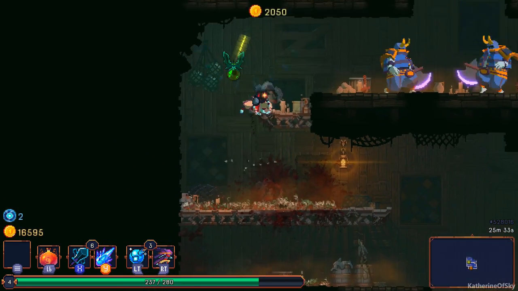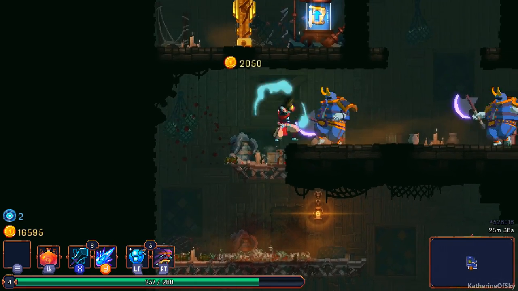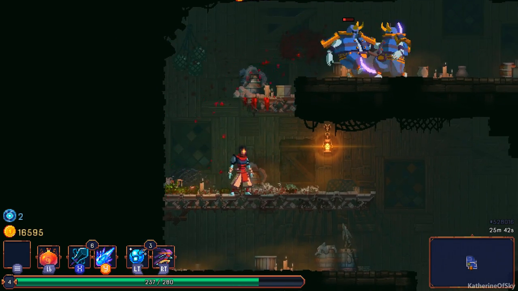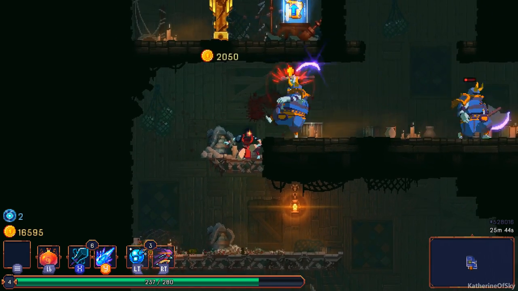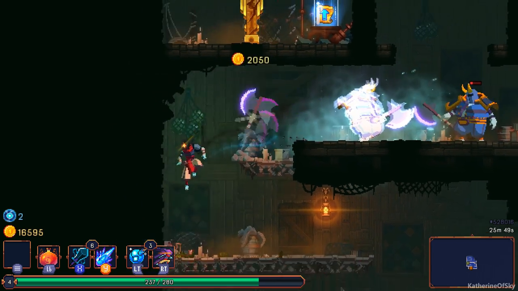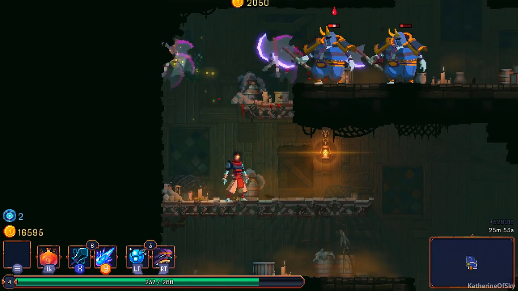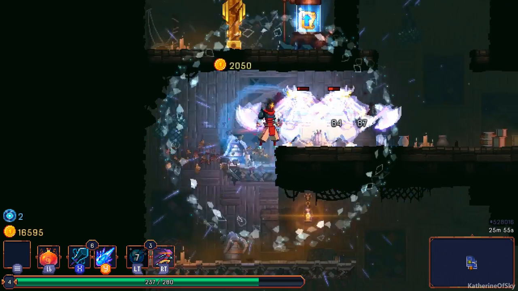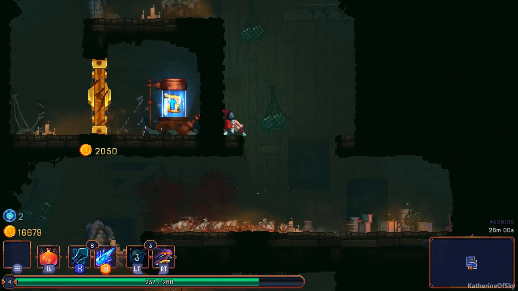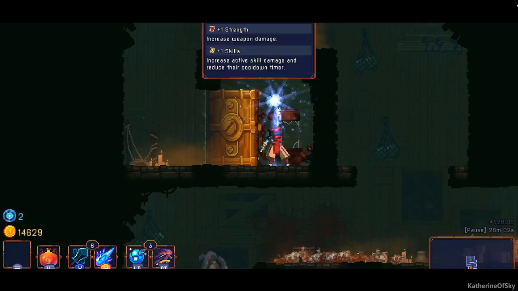Now these guys... Whoa! Not what I wanted to do. Okay, that guy is still bleeding, which is kind of nice. Wanted to freeze that dude. Nope! I hit the wrong button. Okay, that was alright. Taking our time here. Take the skill upgrade though.